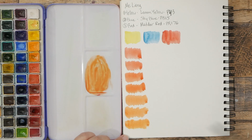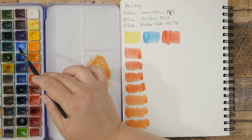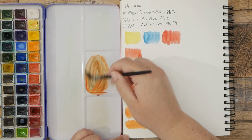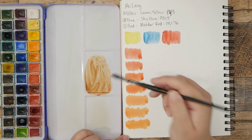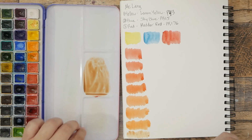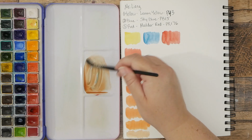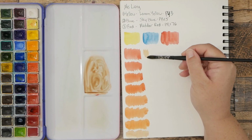I think next I'm going to start dipping into the blue. So just make sure I have the right color because there's so many. I'm going to dip just a little bit because blue is pretty strong. So right now we've got a really nice, almost like a sienna color, and that's pretty. Okay, now I'm going to dip once more into my sky blue, just a little bit more on my brush, and change this color a little bit more.